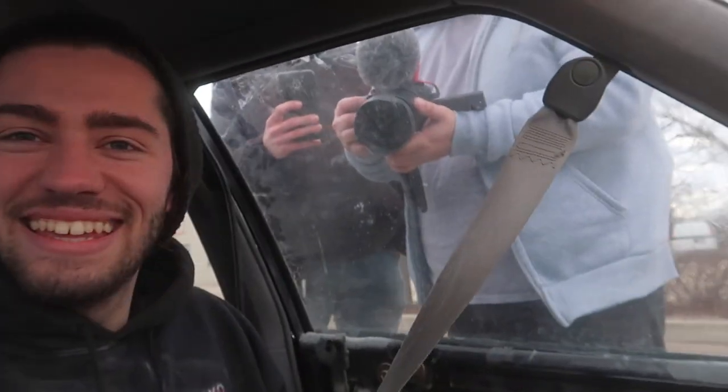So we're gonna try and go ahead and go over this speed bump right here. This is the worst one out of this whole car park. So we're gonna see how it does over this. I'm gonna take it at a crazy angle and we're gonna get an outside view and see if anything hits. But yeah, we're gonna see how everything does.